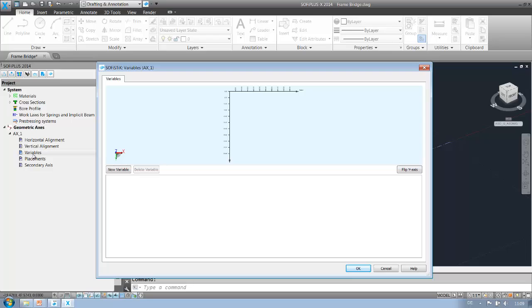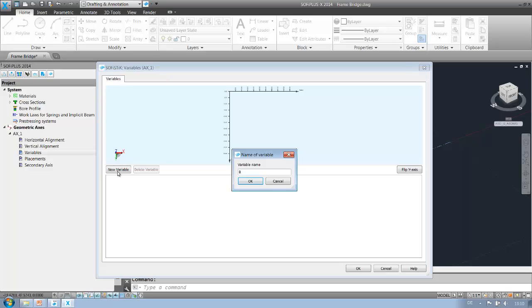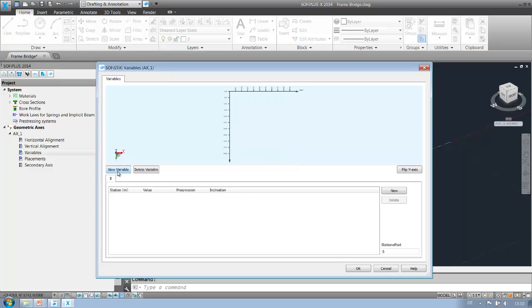So we just need two variables, one to parameterize the width of the non-effective parts and one to parameterize the height of the cross section. So we are starting with the variable b, which is responsible for the variation of the width of the non-effective parts. And then I just have to create stations.